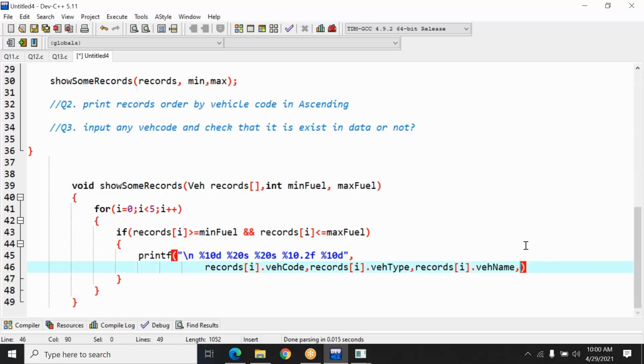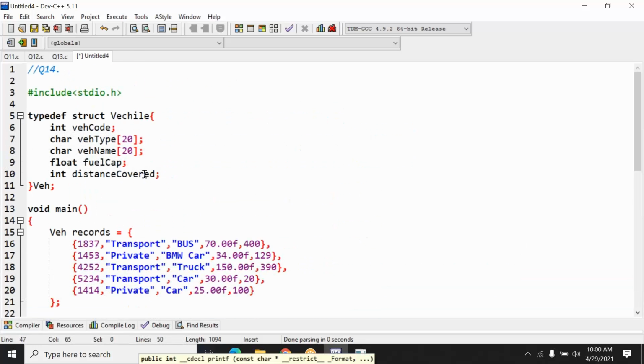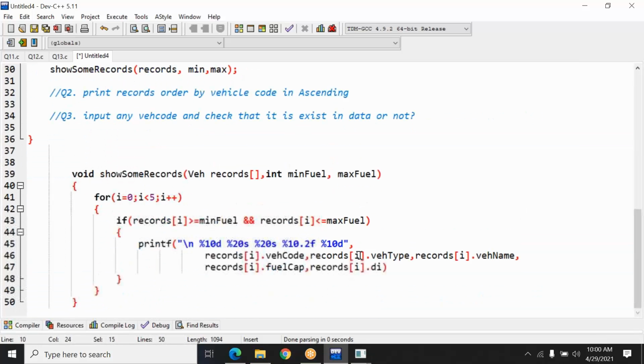Even on the next line you can write records of I dot fuel capacity and records of I dot distance covered. Okay, so this function is now ready to execute, and let's check the output.